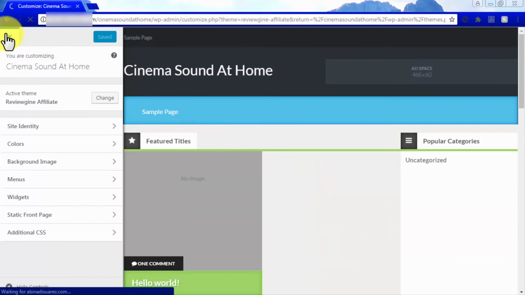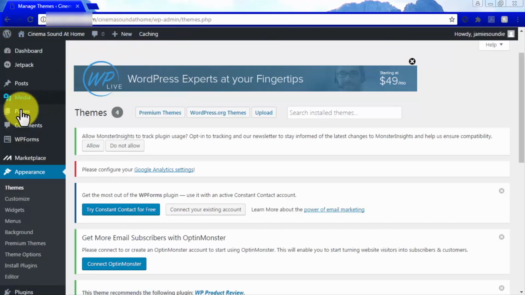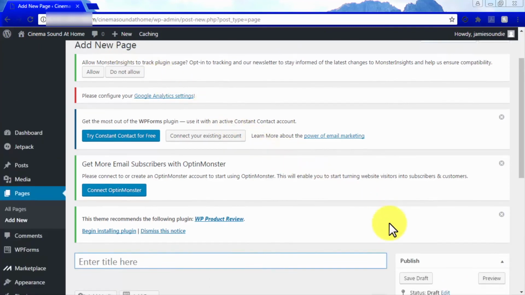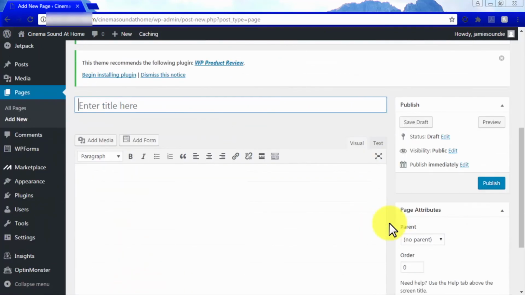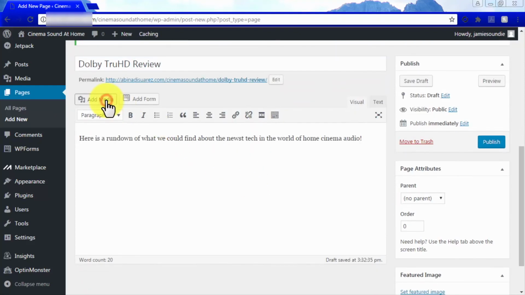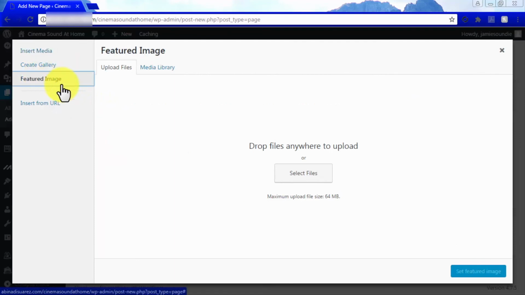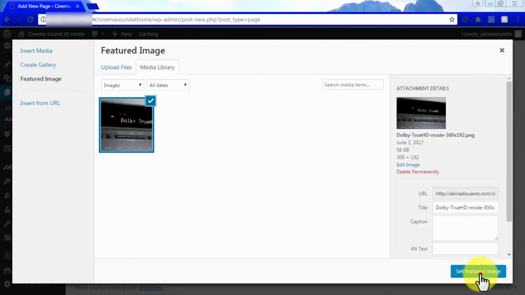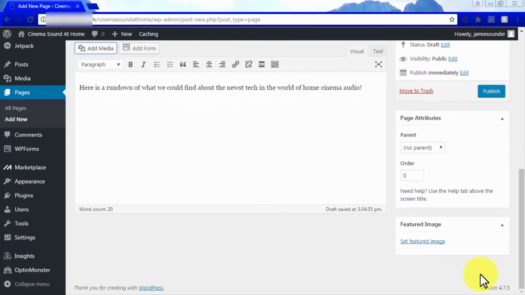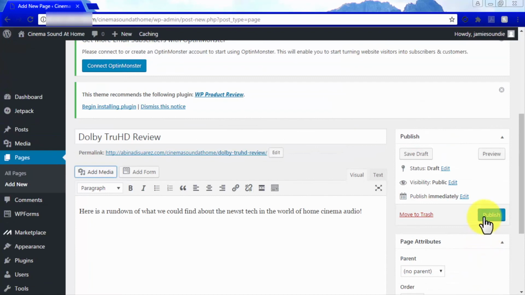Here you can see how cool the theme looks, making it easy for visitors to find what they're looking for and then some. You can add pages for content categories by using the Pages tab in your dashboard and clicking on Add New. Here is where you will create pages to promote your affiliate content. You can enter the title of your promotional pages in the Enter Title field and the description of the page in the text field below. You can use the Add Media button to insert images and links within the content of your pages. Use the Featured Image section to insert the image that you're going to use as the main image on your pages. Once you are ready to publish a page to post product-oriented content, simply click on Publish.